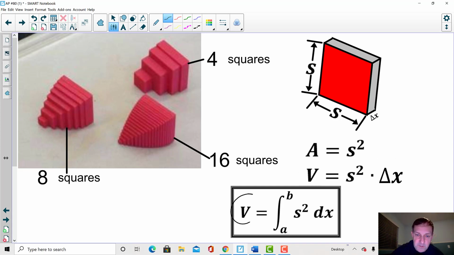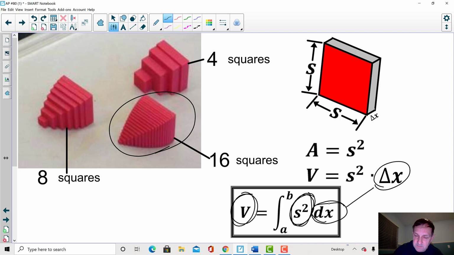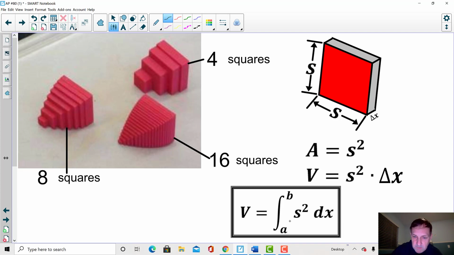If you wanted to get the real volume of the entire solid, basically what you do is you just do the area of one piece. That's what this is. Then you multiply by the height, which is kind of like your change in x. The dx is an infinitely small width, but it's not 0. And of course, we fill in all of these square prisms from A all the way to B.